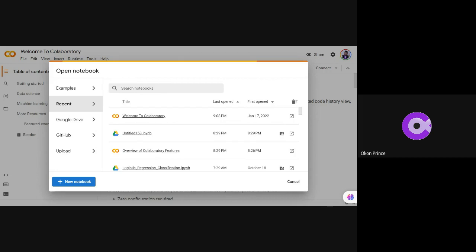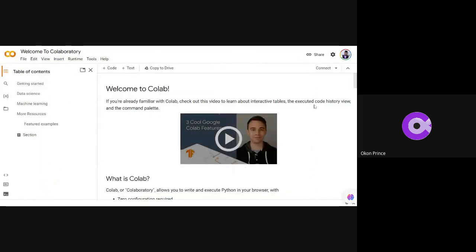In the same vein, I can open any of these notebooks, which are my jobs that I have done in the recent past. Think of it like your regular Word documents. You have documents that you have just used in the recent past and they are listed there. Then you can open a brand new document and start typing from scratch. So think of it in the same vein. Now, to be able to explain Google Colab, I'm just going to run a quick practical session. But once you open Colab on your system afresh, and by the way, to use Colab, you need a Google account. It's a proprietary Google product.